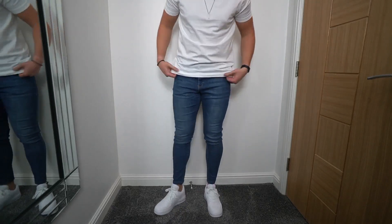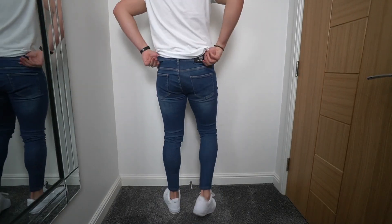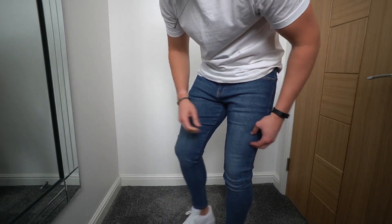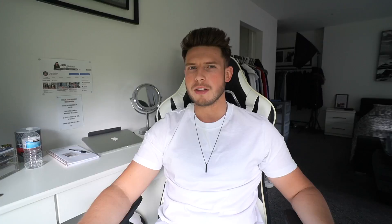Number three — we're going back to the slim fitting jeans, which are probably my go-to's. Because like I said, I'm a bit of a bigger build, my legs are a little bit bigger than usual, and I just prefer the material. They're so stretchy even though they're quite thick. This mid blue wash again just goes with every single outfit — it's just a classic and I think every guy needs it in his wardrobe. I'd go true to size on these. I'm wearing a 34/32 and they're bang on.